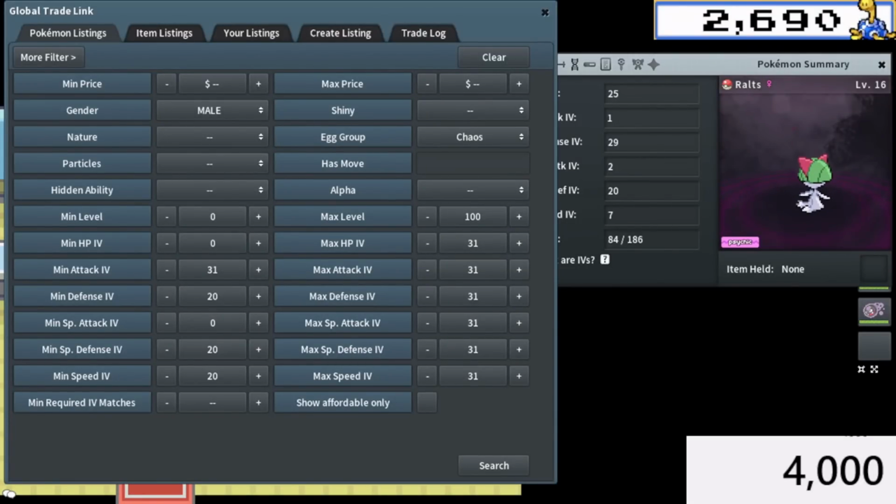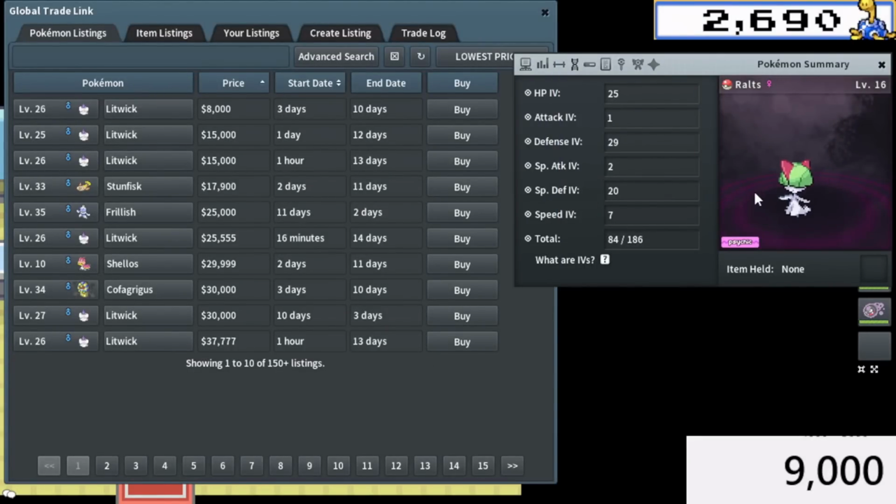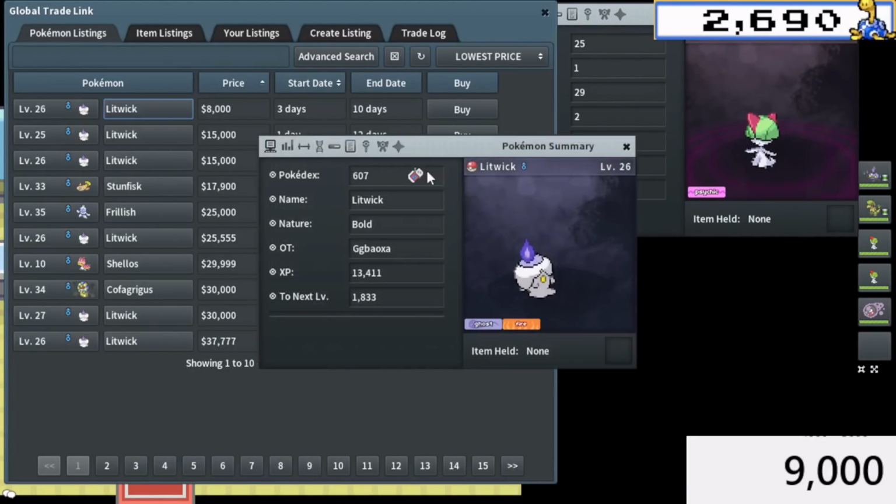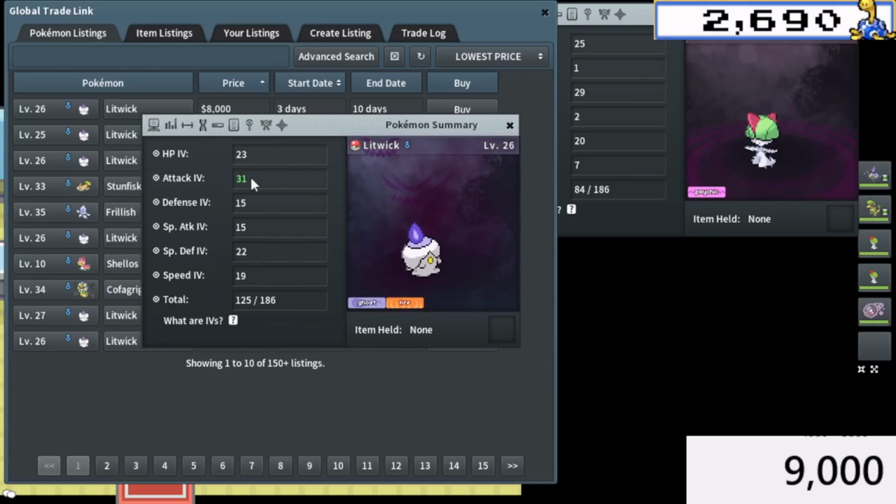But I do want to make sure to add 5k over on our total cost. I almost forgot. So bottom right hand corner does have our correct number. I will say this one has way less good options for breeders on the GTL. However, I'm actually going to probably buy this 8K Litwick. It's 31 attack, 20 plus HP, 20 plus special defense, and then it's only 15 defense.